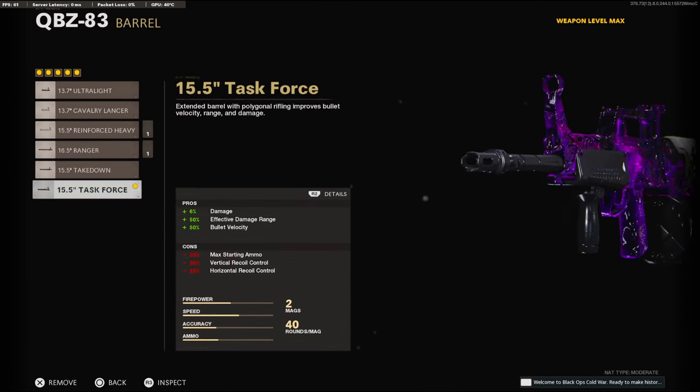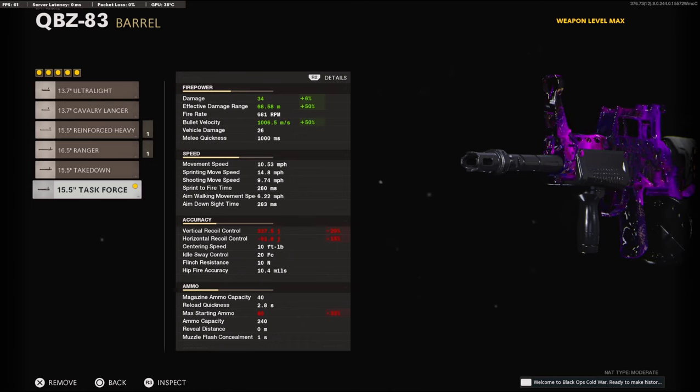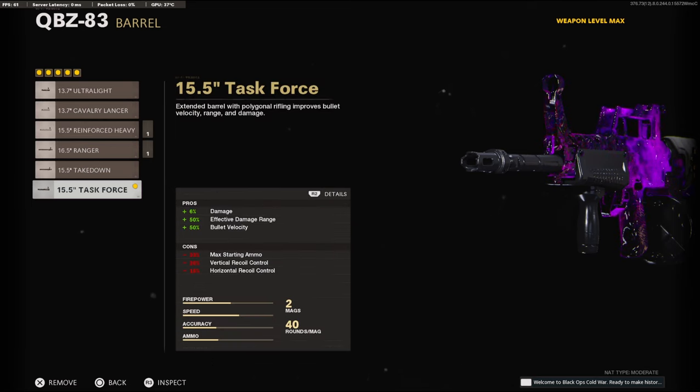On the barrel, we're going to be using the 15.5-inch task force barrel to add 6% to the damage, 50% effective damage range, and 50% to the bullet velocity. It brings the damage all the way up to 34, the effective damage range to 68 meters, and the bullet velocity to 1,000 milliseconds. You do lose some starting ammo and a lot of vertical and horizontal recoil control, so you might want to keep that in mind.